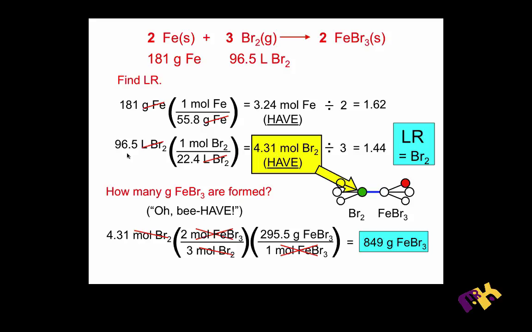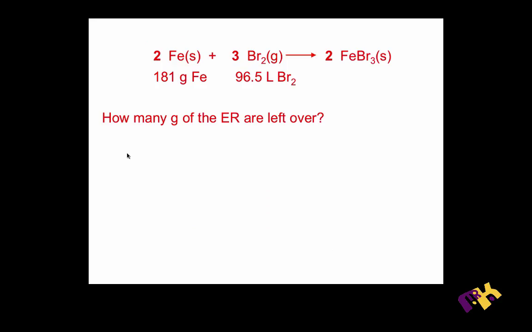Right, and then there's one other question they may ask us in a question that's set up like this. And that's going to be how much of the excess reactant is actually remaining? Like how much of the other reactant is left over after everything's all done? If the ratio between the two reactants you're considering is the same, like if it's 2 to 2 or 1 to 1 or 3 to 3, then you know for every so many moles of one, you're going to use the same amount of the other. And you can go right from there. Subtract the difference, that's going to be the moles left, and then go to grams if you need to. But because they are not used at the same rate, you have to use that as a conversion factor. So you might as well just go ahead and set them up like you would normally.